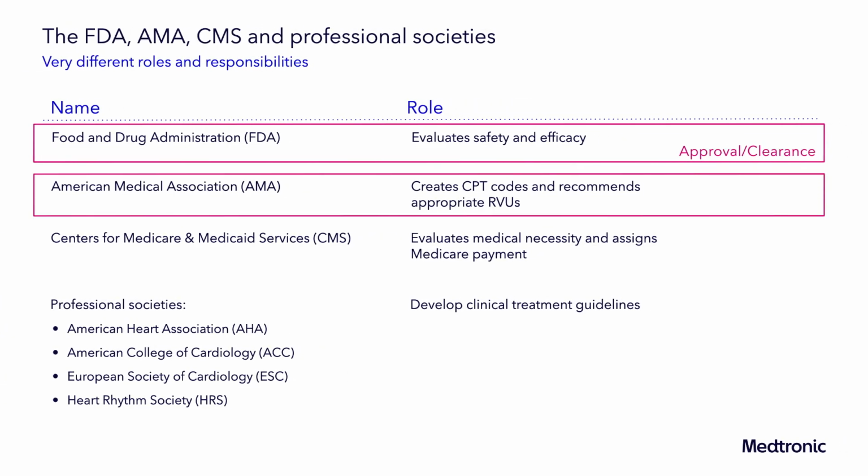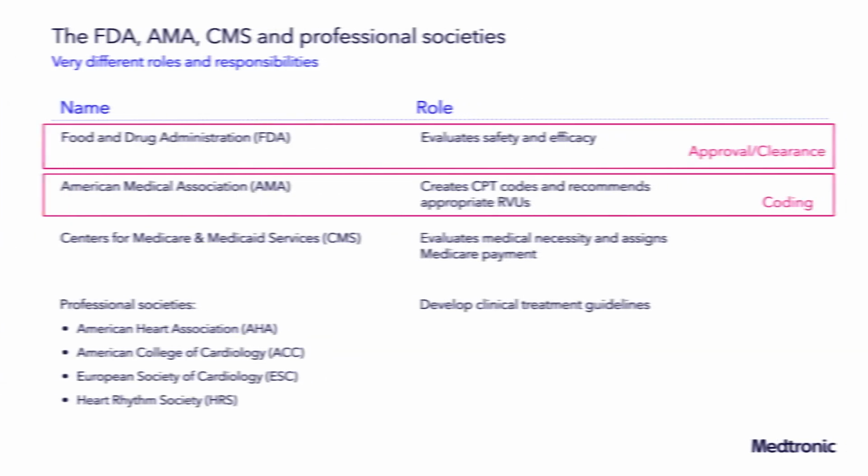The AMA creates and maintains the procedural codes called CPT codes, which stands for Current Procedural Terminology, and provides doctors and healthcare professionals a uniform language for coding medical services and procedures. The AMA also evaluates the value of these procedures and recommends the associated RVUs, or relative value units. We will talk in more detail about RVUs in the next section.